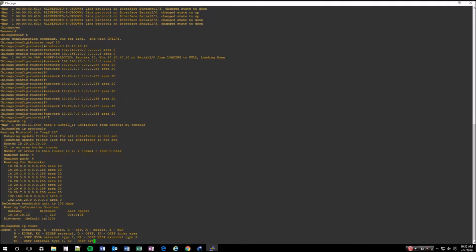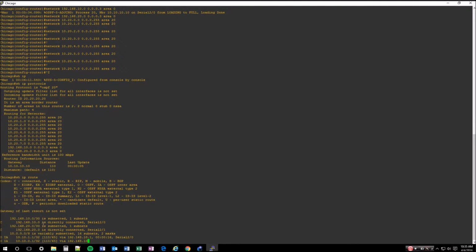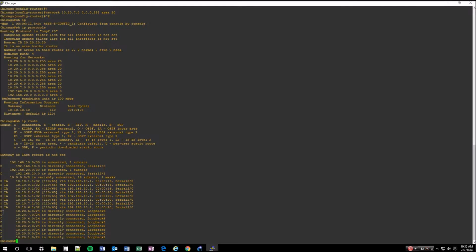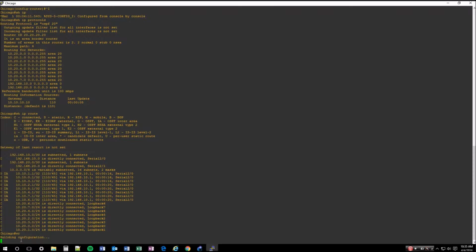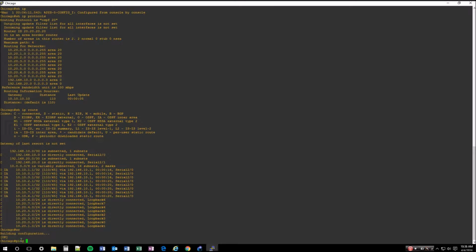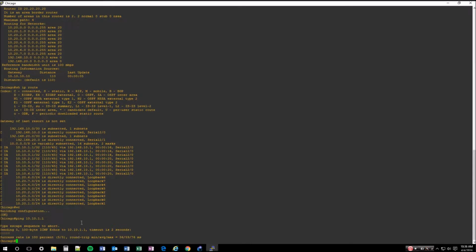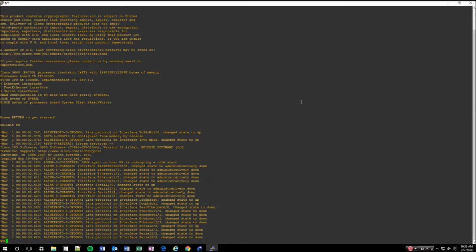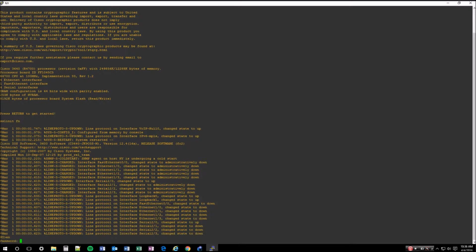So now that we have two different OSPF routers configured, we should see some OSPF information in there. You can see there we have, I'm going to highlight it for you, our connected routes, and there's the OSPF information. It says O IA. If you look at our codes at the top there, IA stands for inter-area. That's because they're crossing an area boundary: this one's in area 10, and this one's in area 20, going through area 0, of course, our backbone. So now that one's done, I'm going to finish up here on the final router.